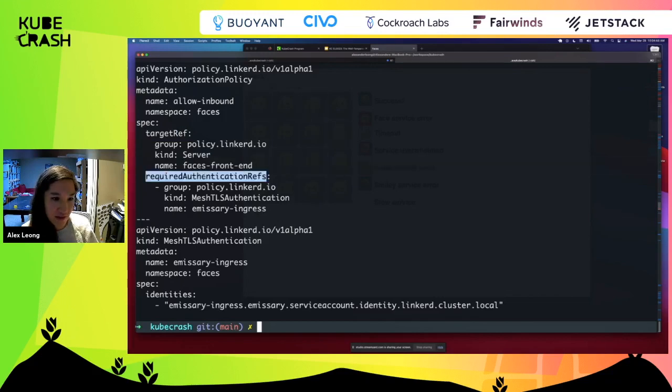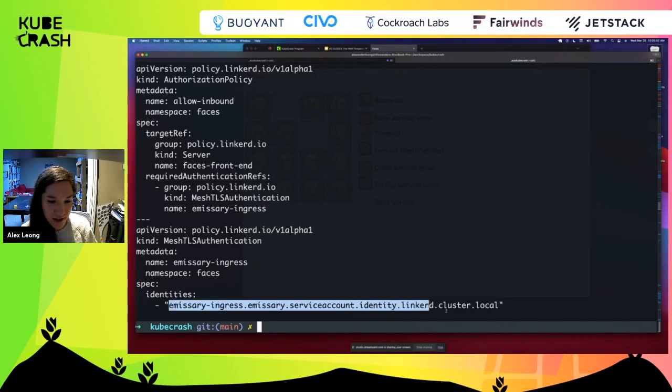Then you can give it a list of required authentications. In this case, we are giving it an authentication called mTLS authentication. This means that we're going to be looking at the identity, the zero trust cryptographic identity of the client, and we're saying that it has to match this name here.